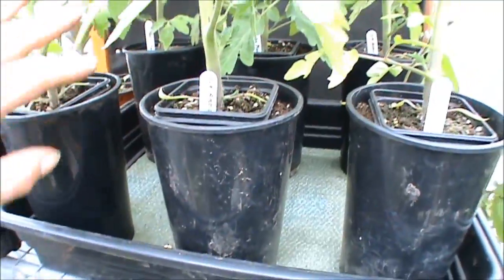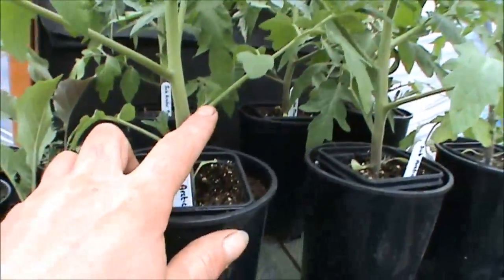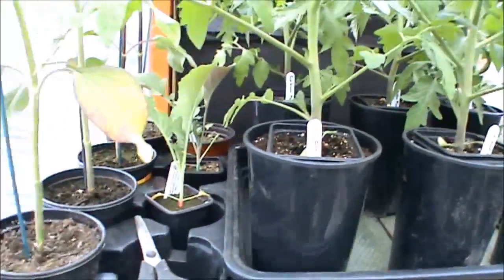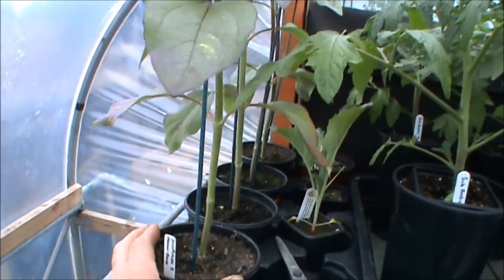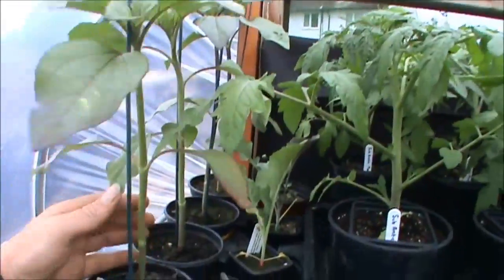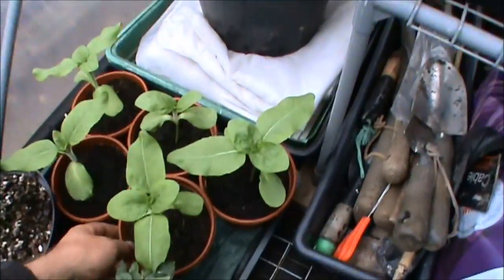I was going to plant them a little bit deeper, but I'm not going to bother. I'm just going to cut these lower branches off, because when they go in the ground I don't want any fruit or any foliage touching the ground. These are some sunflowers called Moulin Rouge. Three of these are going down to the allotment, and my sister's having one, so it should work out alright, because I've got five of my giant sunflowers.